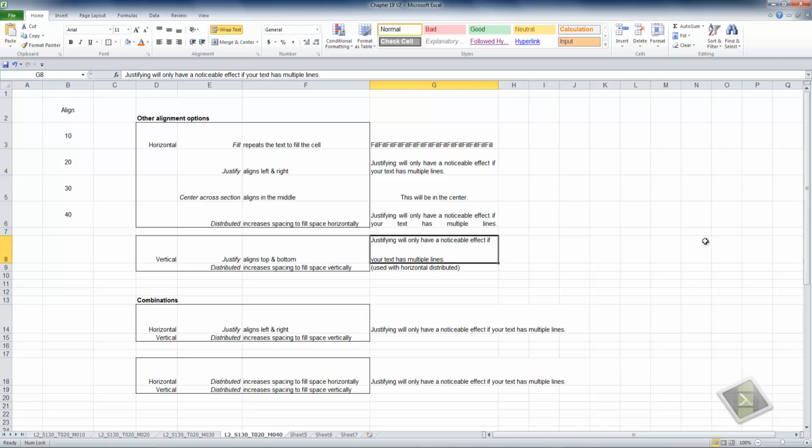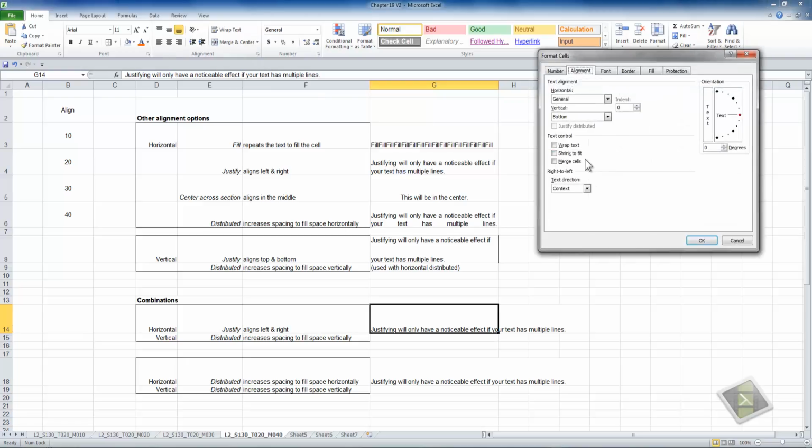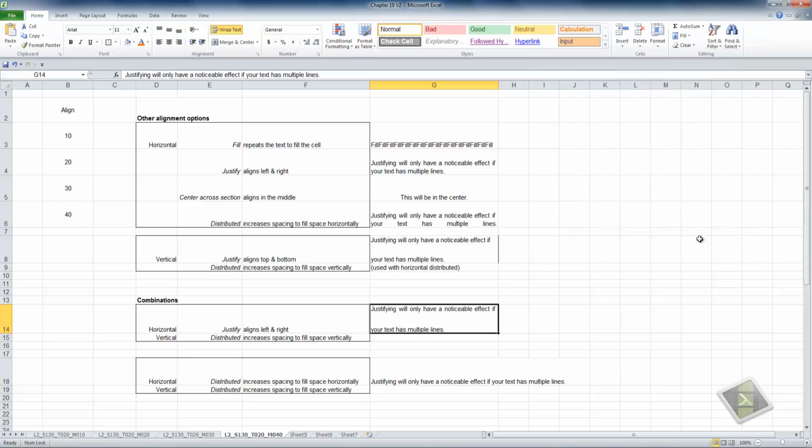The next option, vertical distributed, is used in conjunction with the horizontal distributed. And we'll look at that last. So I'm going to go to G14 and combine two options, get the dialog box, the horizontal justify and the vertical distributed. Left click OK.